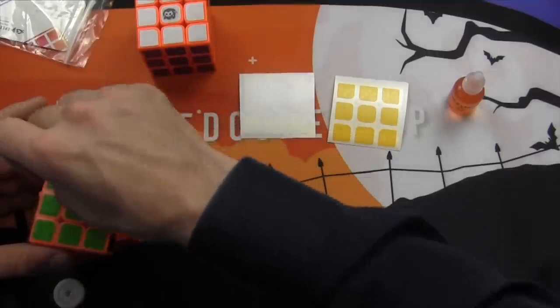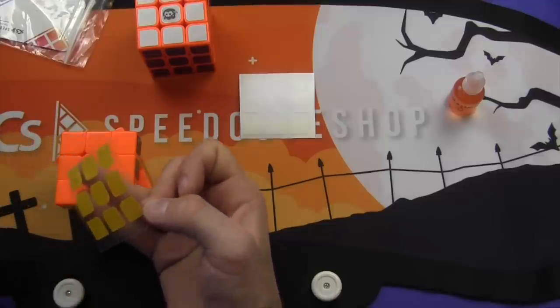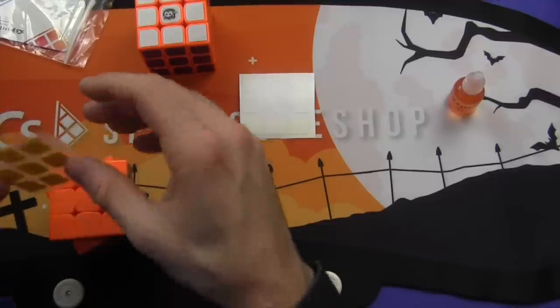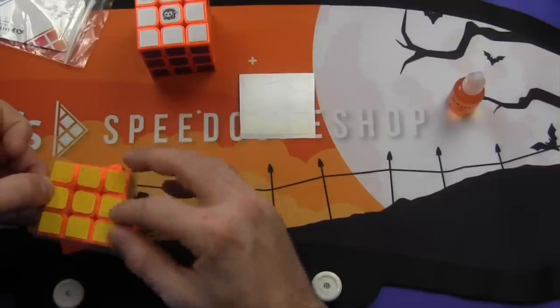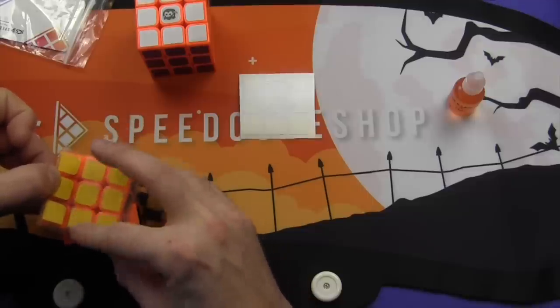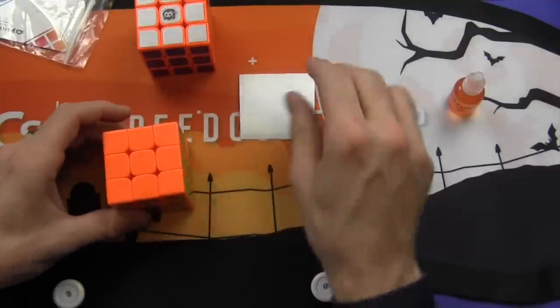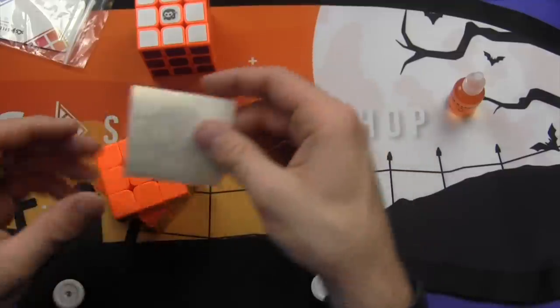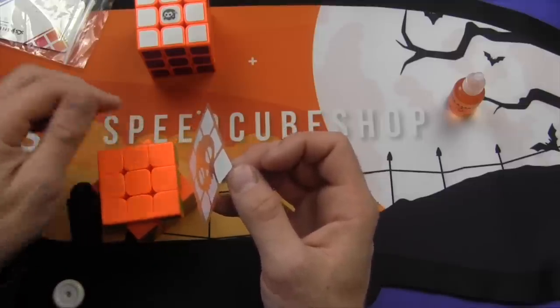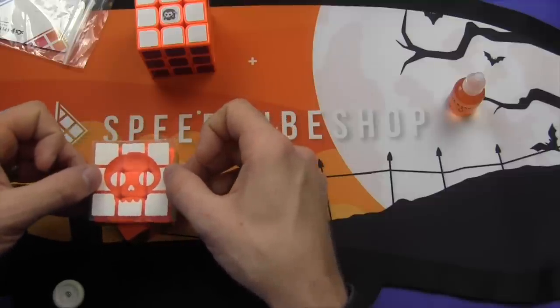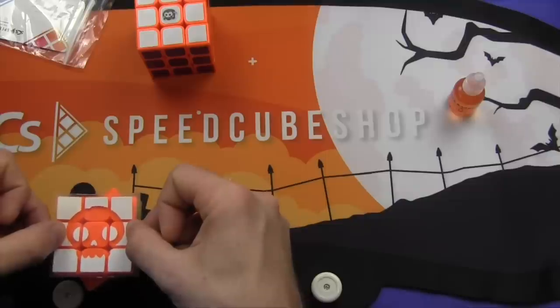Last few stickers just sort of fell down so hopefully I didn't get any bubbles there. Now it looks pretty good. I'm going to show you guys a trick also with lubricating the springs that works about 50% of the time, maybe a little bit more than that, but a quick and easy way of doing that. And actually the lighter the lube is, the easier it is. Look how fast I'm doing this now. Okay, final one. I'm excited to see how this looks. It's great. I actually really appreciate that we are given the chance to sticker and lubricate the puzzle. To me, that makes me feel like I appreciate the puzzle much more because I'm the one who did everything, I'm the one who put that all together.